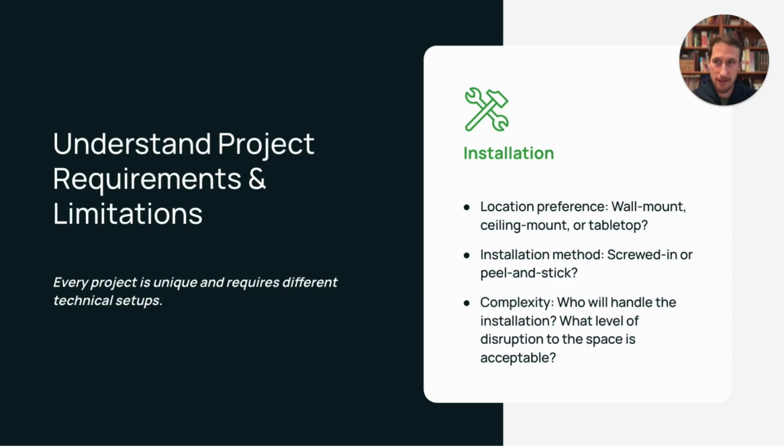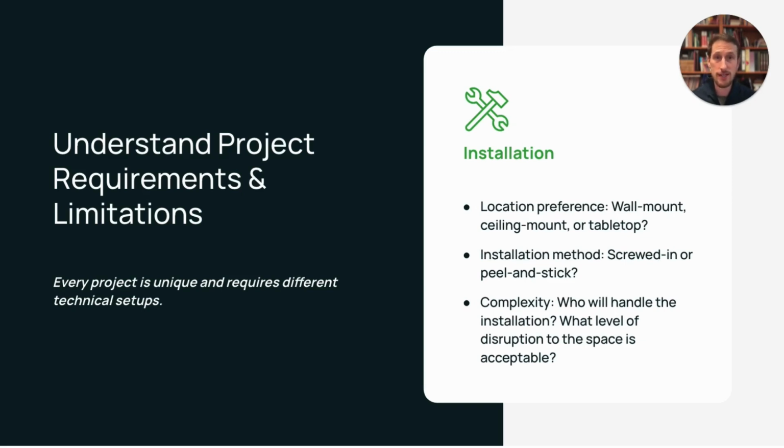If you can pick and choose where your installation will be, what locations you can use for the monitors, then there's a lot more flexibility, and you can start to think about things like the location. Do you want the monitors to be on the wall, on the ceiling, on the tabletop? So make sure that those placement guidelines are thought through early on.